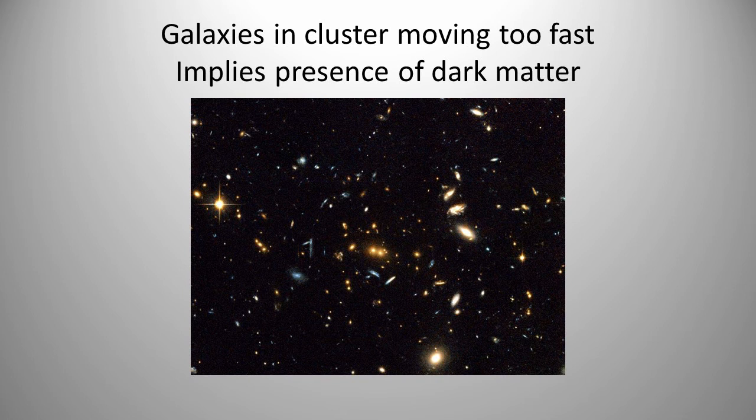But it turns out that if you add up the visible mass, the rough mass estimates of the visible galaxies, you don't get enough mass. Not nearly enough. And this is more evidence of there being dark matter in the universe. Something we can't see has to be keeping those galaxies from flying apart.